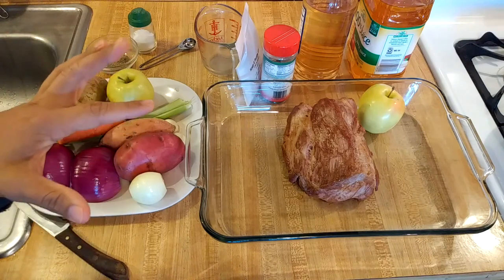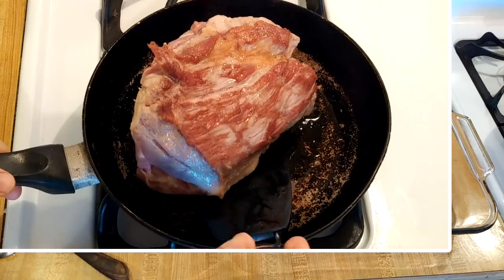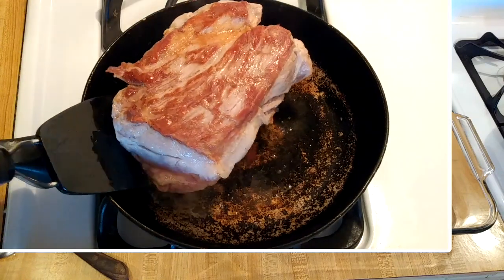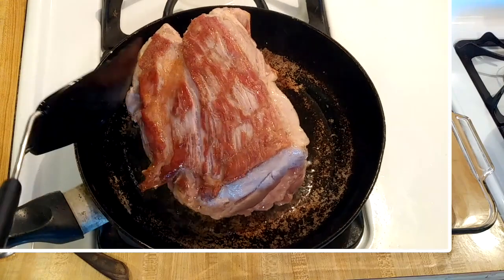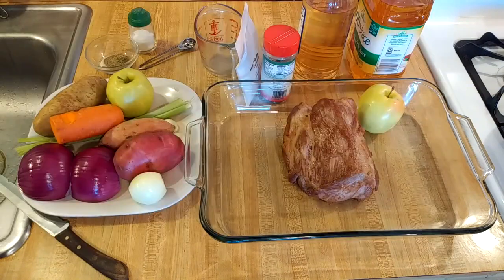I seared it on all sides. Is that absolutely critical? No, but it's going to add a ton of flavor to your meat. All I did is I took a pan, added 1.5 to 2 teaspoons of canola oil, brought it up to heat on medium heat, and then just turned the roast around so that all sides were brown. It took maybe 15 to 20 minutes.